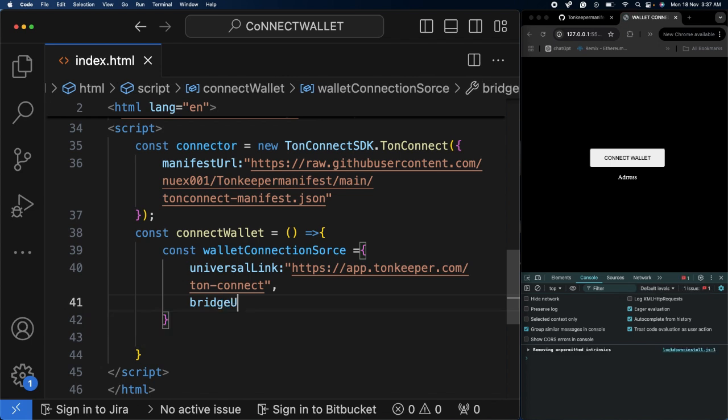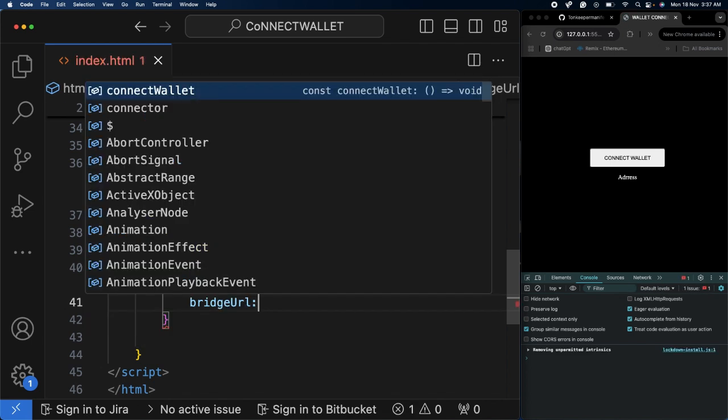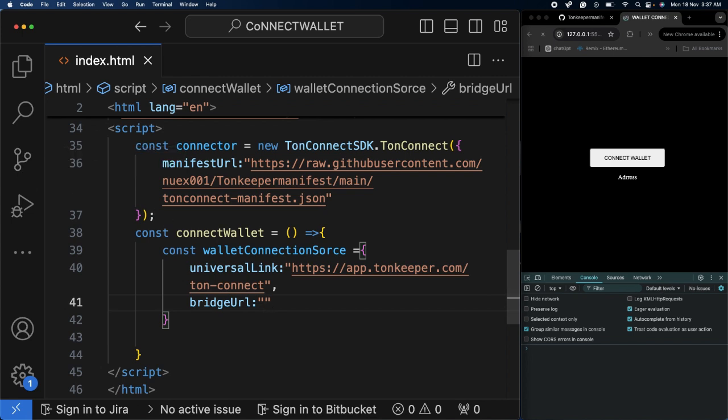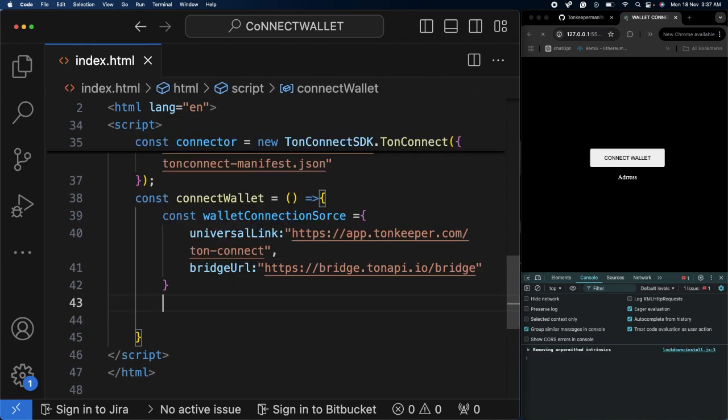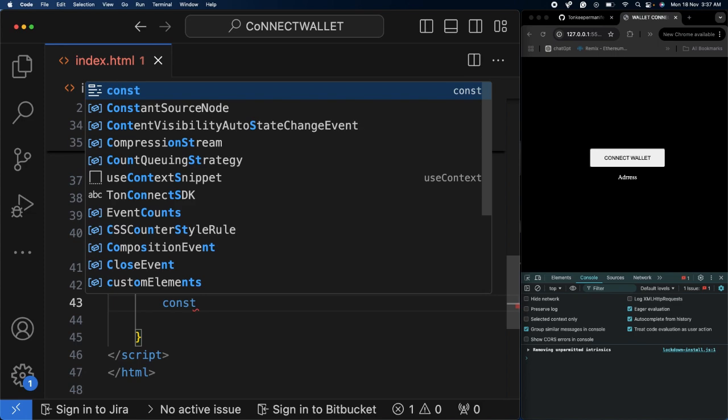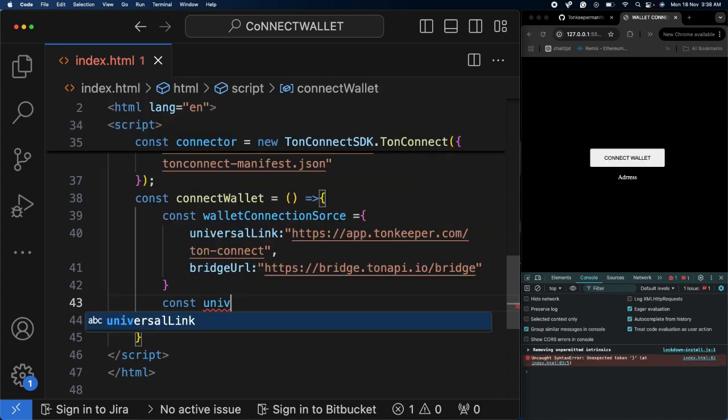So I will not be going much deeper, just working with it shallow. So with this we have our connect secure. If you have worked with other wallets, you just see something like creating different wallets. That's what this is.